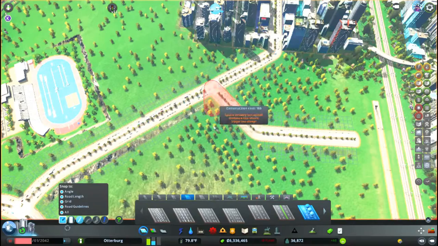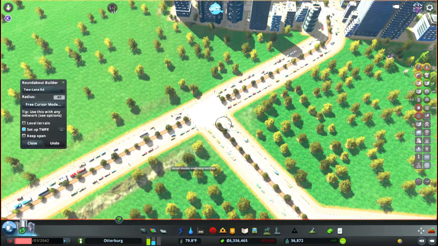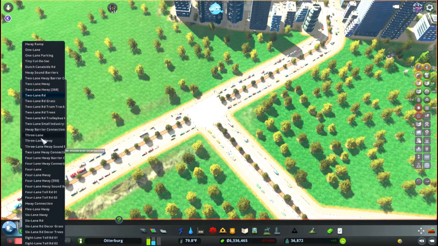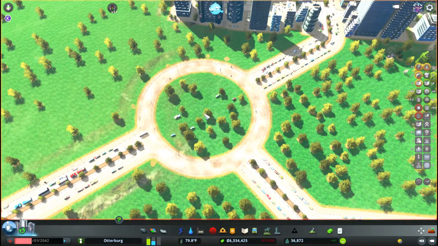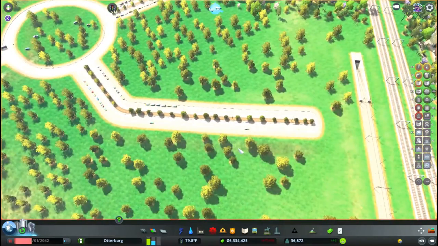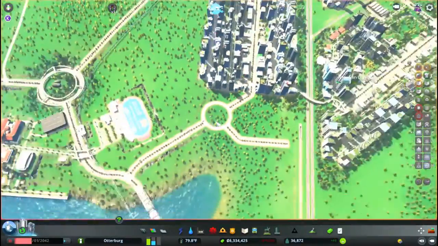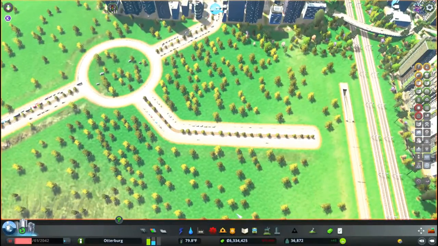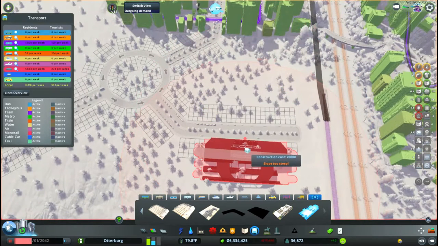And let's pause real quick. If we did this, can we put a roundabout in? Give it a three-lane road. Make it a little bit bigger. If we did this, we would have a little spur coming off and going to my big train station. I would put it on this side.